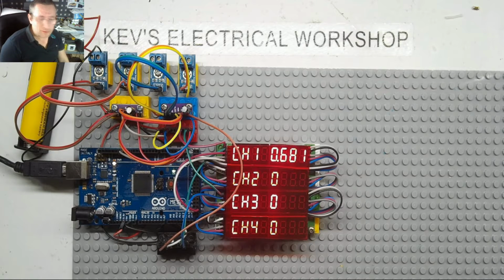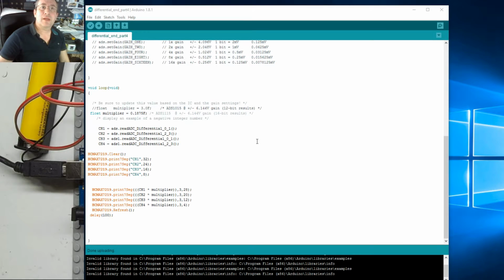So what we will do is we'll just quickly go to code. Right, let's just find the window so you can see what I'm doing. I think it'll be that one. Okay, and what I will do is I will add, so we've got channel 1 times the multiplier, but then we've got to times it by 5 for the voltage divider.